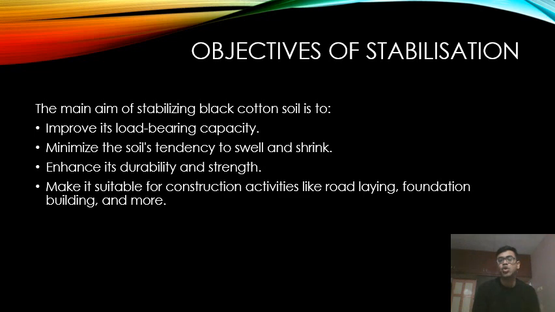Okay, so these are the objectives of stabilization. First of all, we need to address its physical properties. Black cotton soil has a very low bearing capacity, so we need to address this. We need to minimize the tendency of swelling and shrinkage, and enhance its durability and strength, to make it suitable for construction activities.